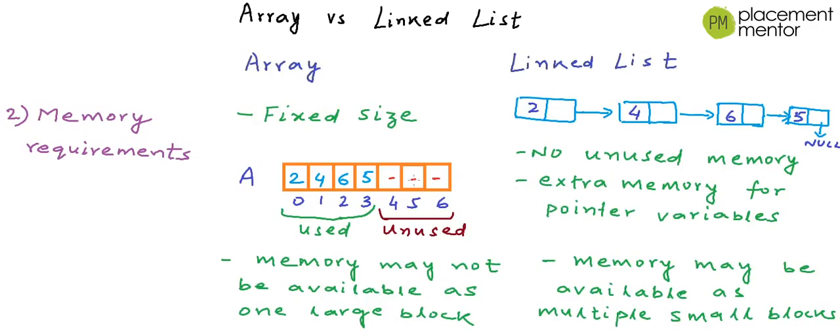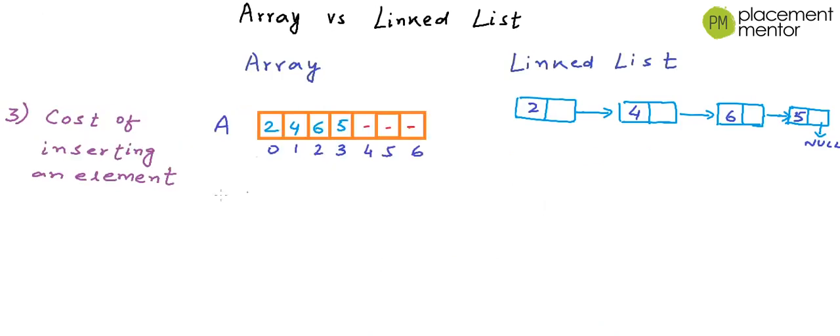So this is also one cost which is not there with linked list. So we need to keep these constraints and these requirements in mind when we want to decide for one of these data structures for our requirement. Now the third parameter that we want to talk about is cost of inserting an element in the list. Remember, when we are talking about arrays here, we are also talking about the possible use of array as dynamic list. So there can be 3 scenarios in insertion.